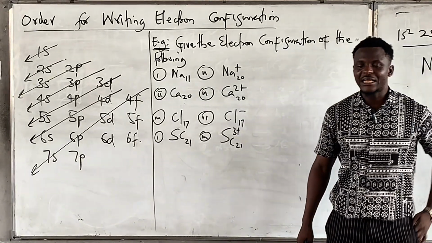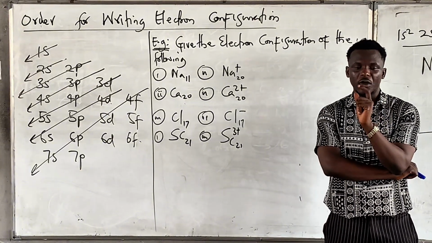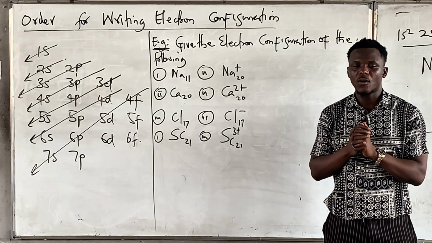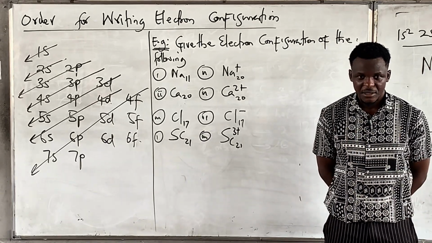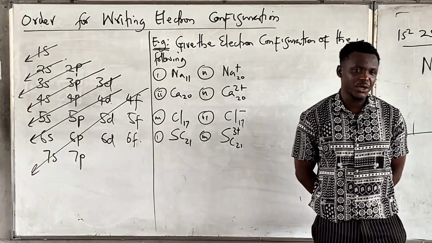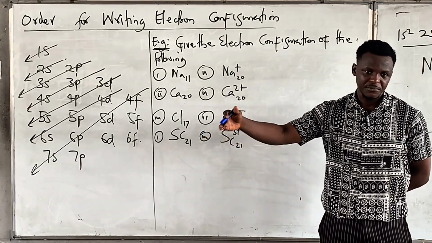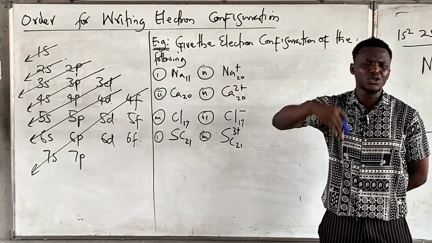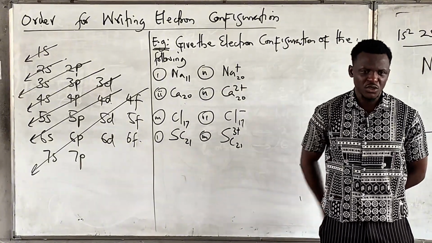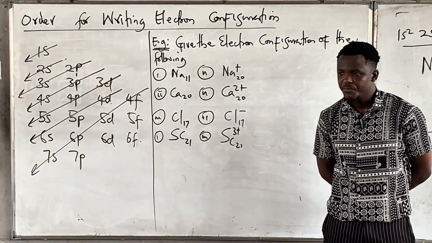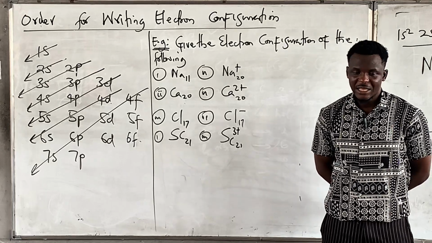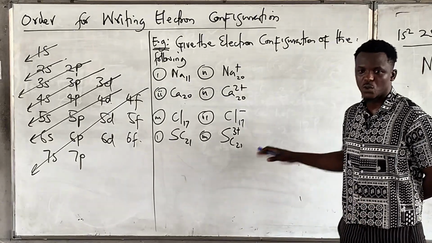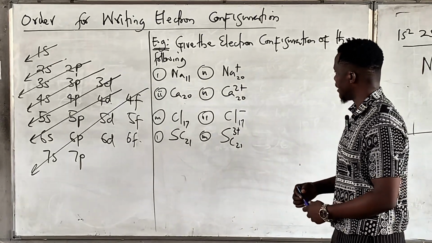Now, if you want to write electronic configuration, the first thing you should look out for is the atomic number of that atom. The atomic number will give you an idea of the number of electrons present, because for every atom, the atomic number is always the same as the electron number. When an electron is being removed, you're going to do that from the electronic configuration. Don't subtract the electron before you start writing the electronic configuration. It might work in some, it might not work in some. Like I said, I always prefer something to be systematic. So we have these few examples. Of course, I'm not going to do all of them. I'm just going to choose a few.